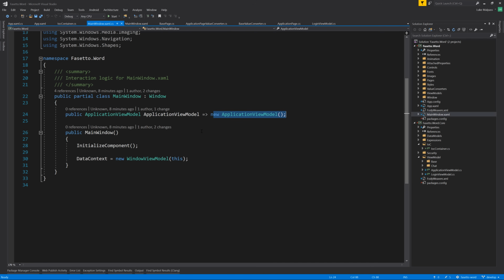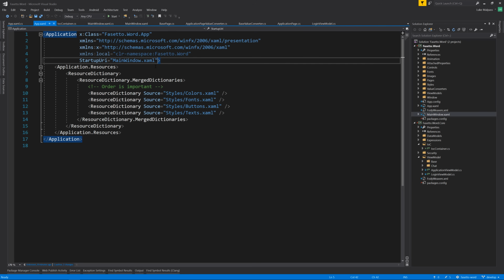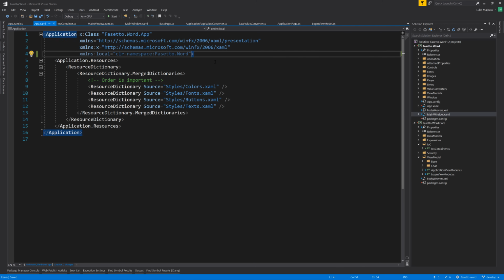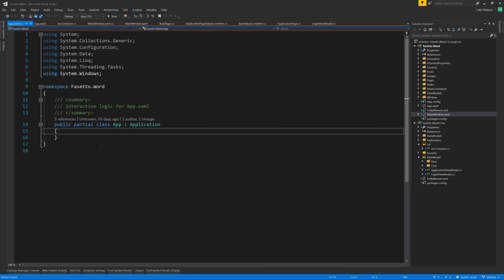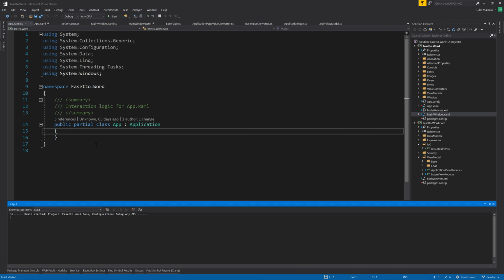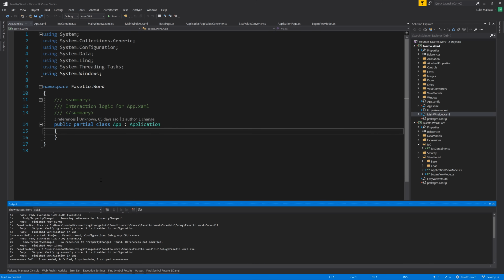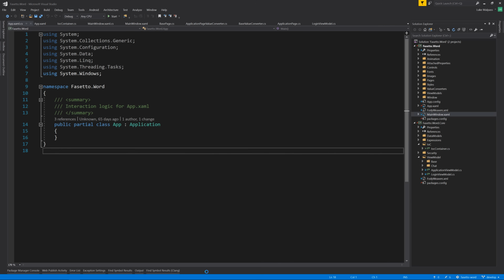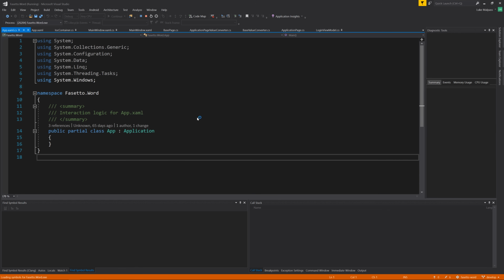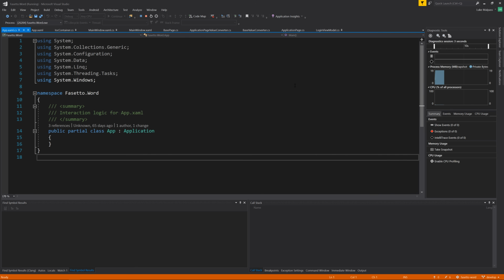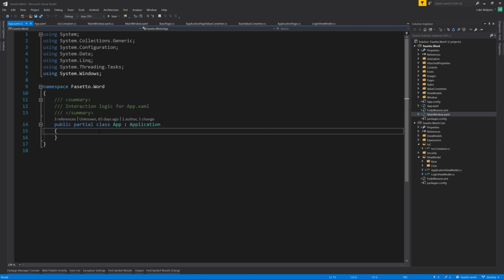So we first want to change the behavior of the application starting up. We want to control that ourselves. So let's delete this startup main window, and let's go to the code behind. Now if we ran, which I think it should build, I don't think we've broken anything yet. Yeah, so if we run now, you'll see the bar will go orange at the bottom, but we get nothing. We're running an application, but we've never started up anything. We've never opened a window, so there's nothing there because we removed the startup URI.